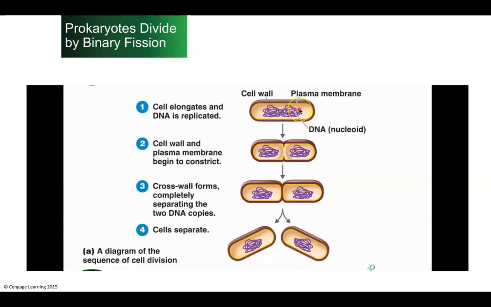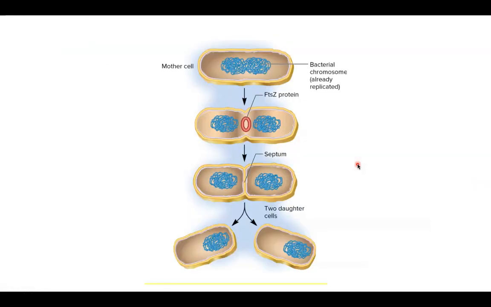So the only thing that happens in prokaryotes or bacteria is the DNA divides. It begins to constrict or form that drawstring cleavage furrow that we talked about before. And the next thing you know, you have two bacteria. That's why bacteria can replicate really quickly. So something like E. coli replicates in about 20 minutes, which is why if you get food poisoning, you feel sick. You can feel sick later that day because it can duplicate very quickly.